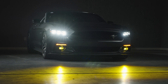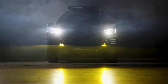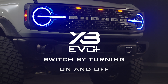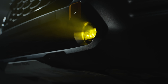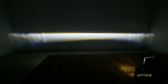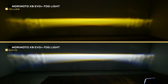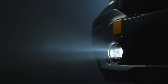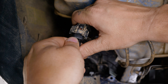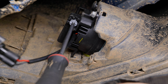Their recipe delivers more of everything one would ask for in a good fog light and is available in two distinct versions: a dedicated white output model and the XB EVO Plus, which can be switched on the fly between yellow and white. The XB EVO and EVO Plus fog lights offer the industry's best combination of beam width and intensity and are fully compliant here in America and the EU. The Morimoto fog lights are expertly crafted to match all OE specifications to ensure perfect fitment and hassle-free install. The wiring is plug and play with the factory wire harness and there are integrated aiming adjusters to allow you to dial in the beam height as well.